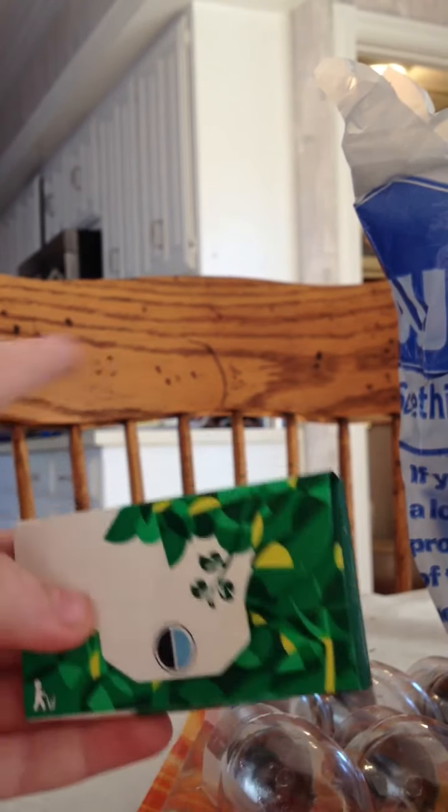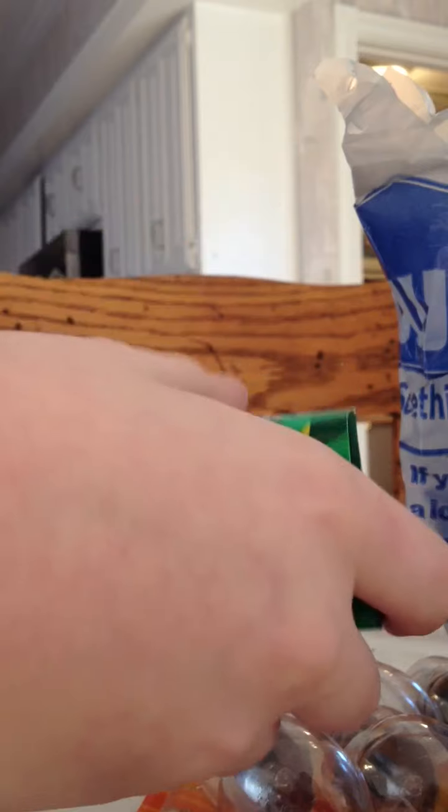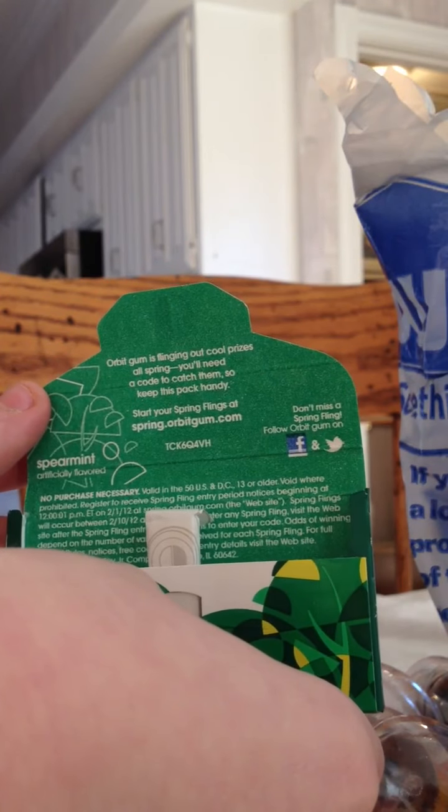I'll show you — I'm still not that good. If you wave your hand over the top, it's mystically back to the very bottom, and there's only one piece left again. This is how you do it. It requires an Orbit gum pack because this is the only one that works. I have another pack over here — this is my refill pack, so if I give them the piece of gum, I just give them another piece.